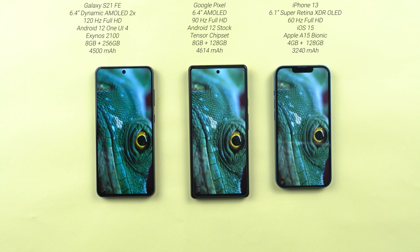Google's still struggling to fix the bugs. iPhone 13's iOS 15 is a much improved and stable operating system, and certainly the most secure one too. Here's how you can choose one between these three when it comes to the software.